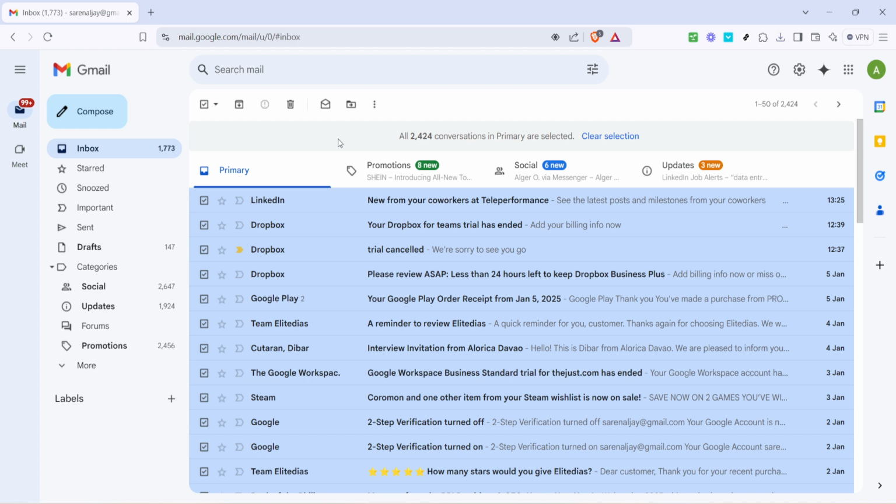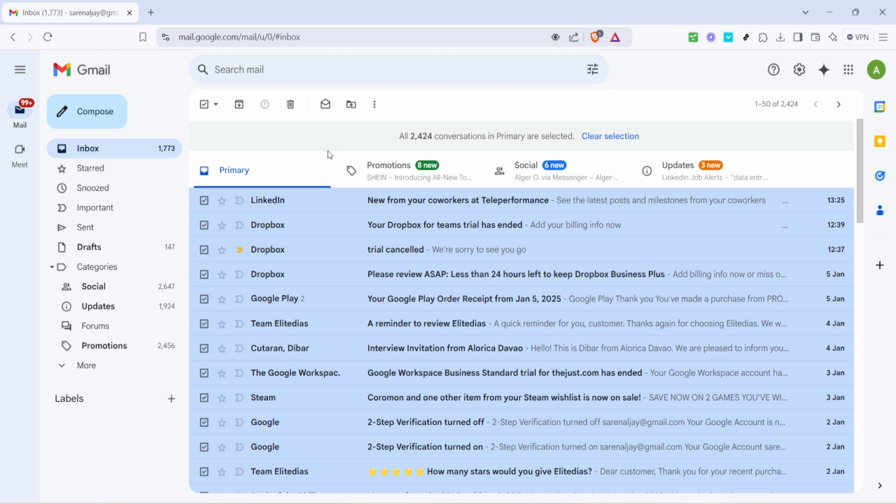A quick note here, although the emails are now out of sight, they'll remain in your trash folder for 30 days. After that period, Gmail permanently deletes them. If you're sure you'll never need them again and want to free up space right away, you can visit the trash folder and delete these items immediately. However, it might be wise to let them sit there for a while just in case you change your mind or remember something important. So there you have it. You've successfully cleared 1000 emails from your Gmail inbox in no time at all.